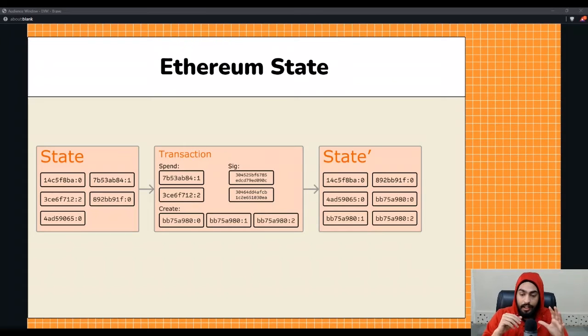In a nutshell, every successful transaction, whether you are transferring 1000 ethers or 0.001 ether, whatever the amount is, big or very small, will lead to a change in the Ethereum state, even the slightest change in any of the accounts.